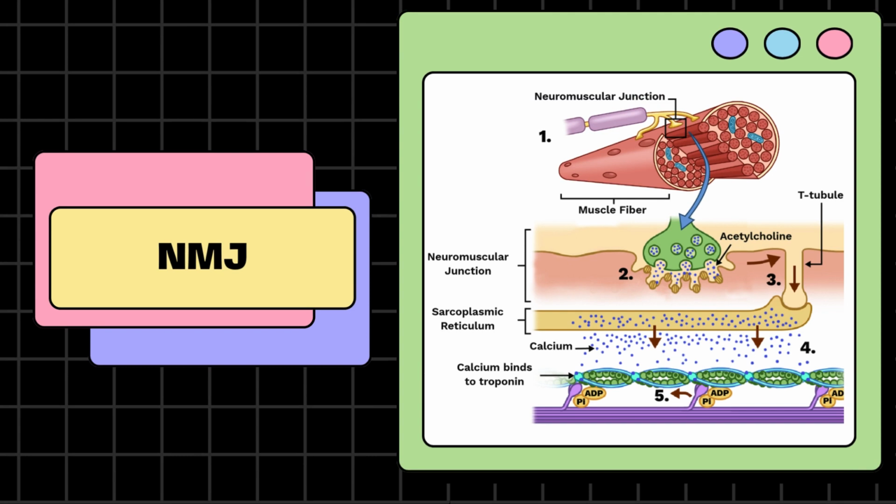This synapse occurs at a specialized area of the sarcolemma called the end plate. So at the NMJ, the distal end of each branch of the motor neurons will release neurotransmitters such as acetylcholine, which binds to receptors on the muscle fiber, triggering an electrical impulse that leads to the muscle contractions and the mechanism that we just discussed beforehand.